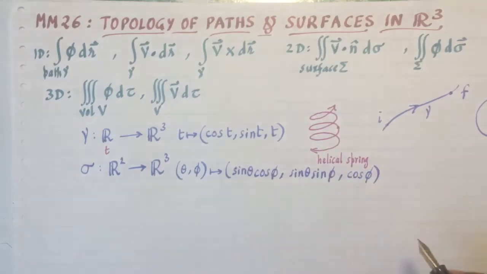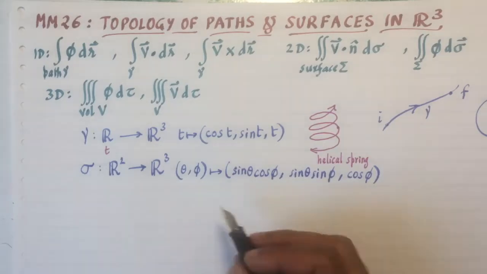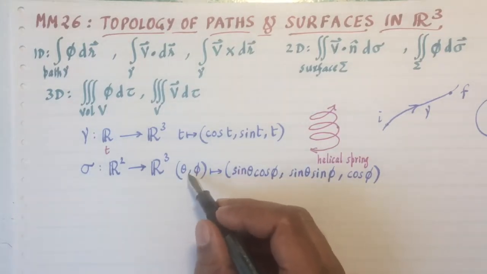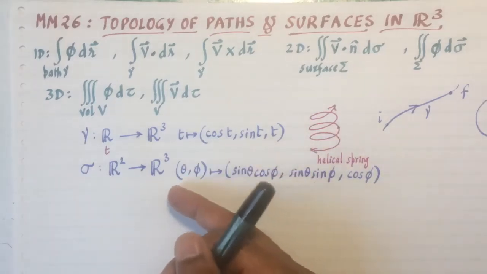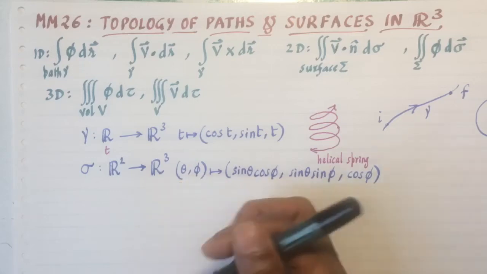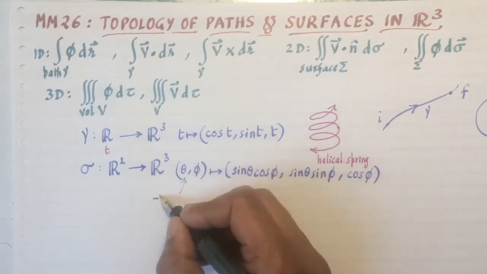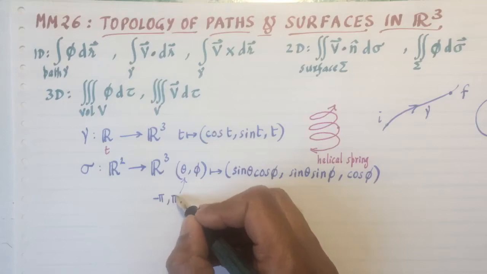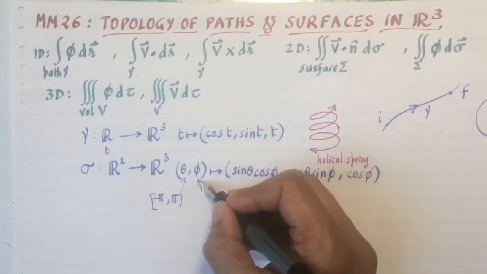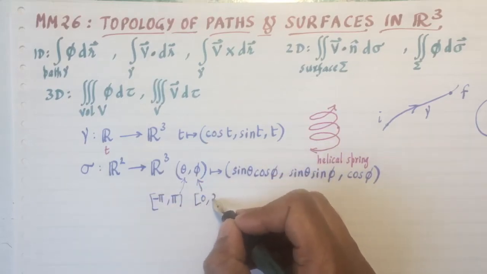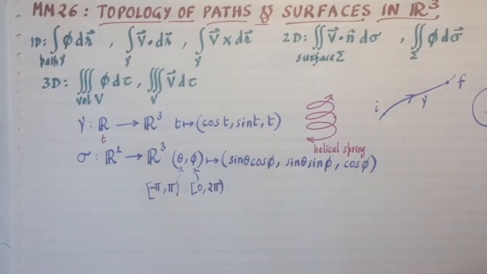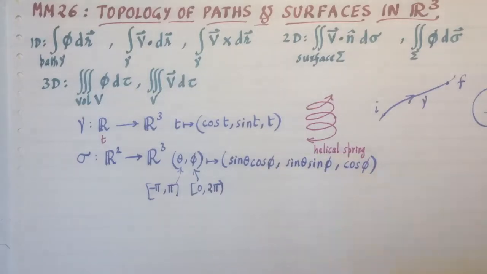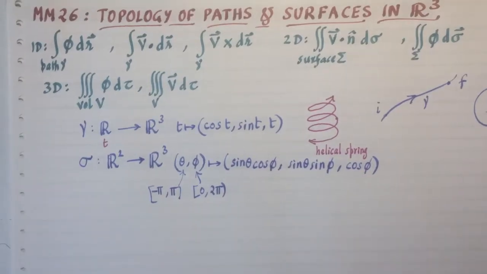So this actually describes the embedding of a two-dimensional patch. I'm taking theta and phi, of course, it's not going to be the entire R2. Theta is only going to wander from negative pi to pi, and then phi is going to basically go from 0 to 2 pi, where 2 pi and 0 are considered the same, so I'll put that as a half open interval, and that'll pretty much give you the embedding of the sphere.